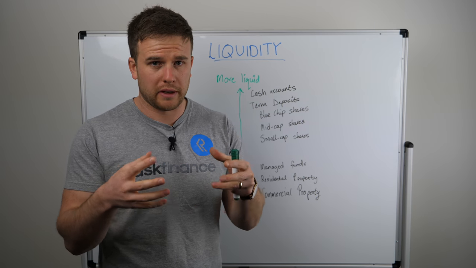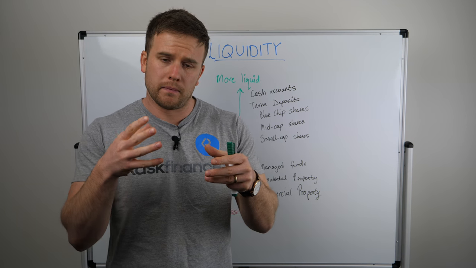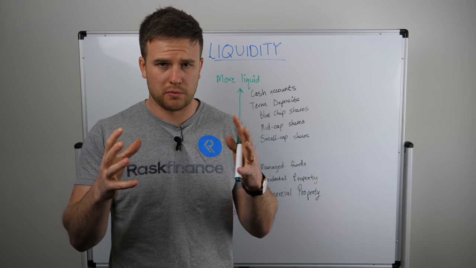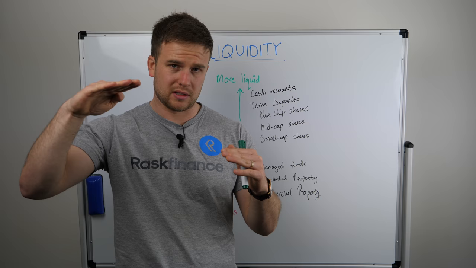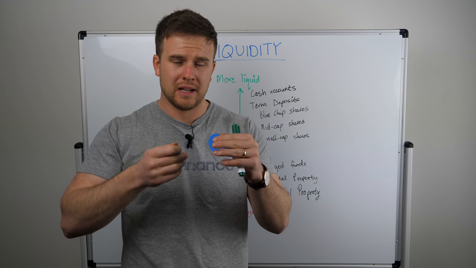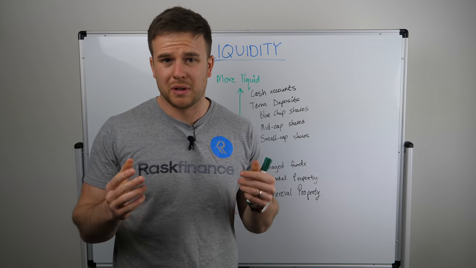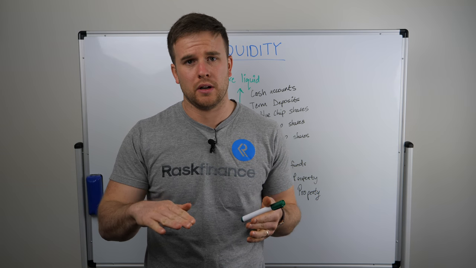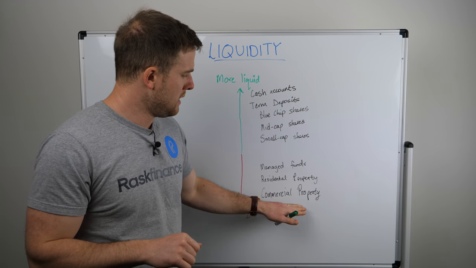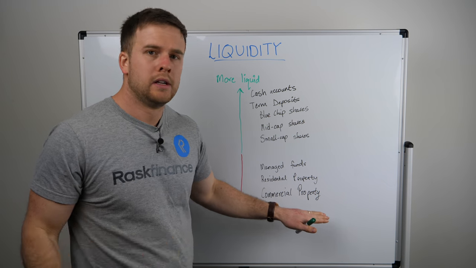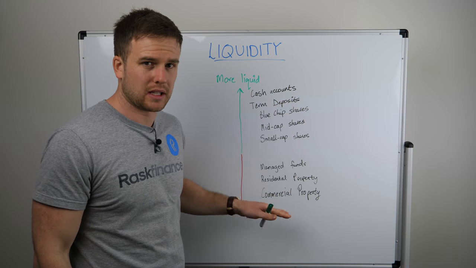And typically when they freeze like that, all sorts of trouble start to emerge. What we saw was that these funds would be frozen for a year or longer until prices of the properties came back to some type of normal level and there were buyers and sellers, and they could actually sell some of those properties and then give investors their cash. But typically those were at levels much lower than what a normal market price would be. So that's where illiquidity — less liquid investments — can be very risky.